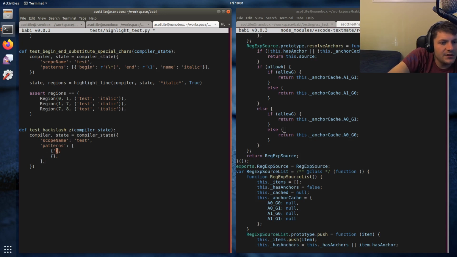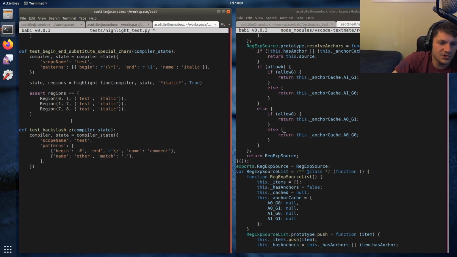So the first pattern is going to be begin, this guy and \z, and then name comment. And then this will be name other and then match dot.